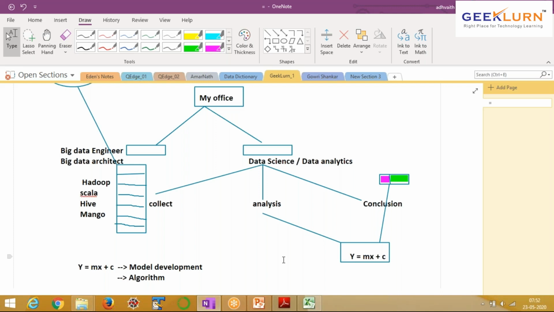I understood. You or your friends are working in this area. Actually, I work with some industries, and some industries internally are in this architect role only. Everything is able to be pulled up. I agree with that, that is what is happening. So here also we can call it data scientist.